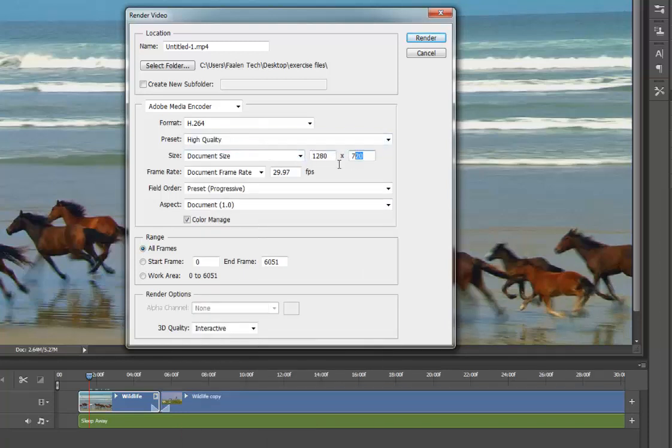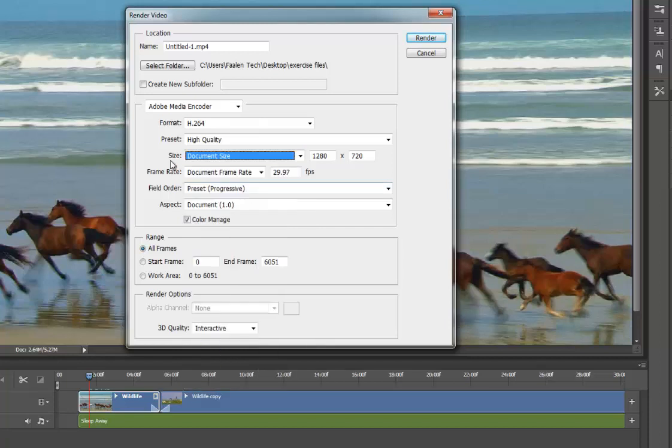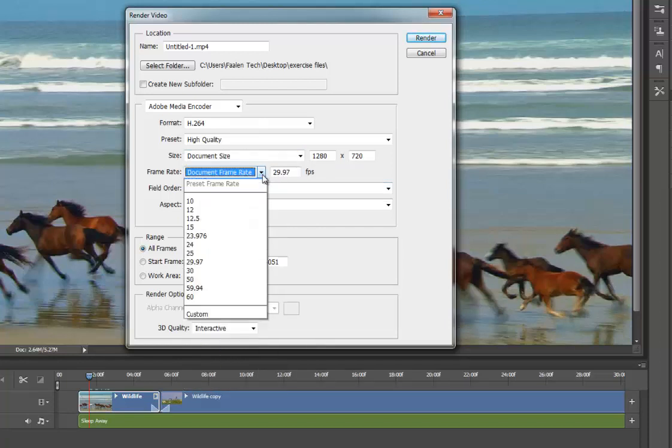And then here, as you can see, the resolution is here. That is the video size, but if you want, you can change it from here. Even if the video was shot with a 4K camera, you should be able to choose 4K here. But as you can see, 4K is grayed out, and this one also. So you can just leave it to the original size of the video.